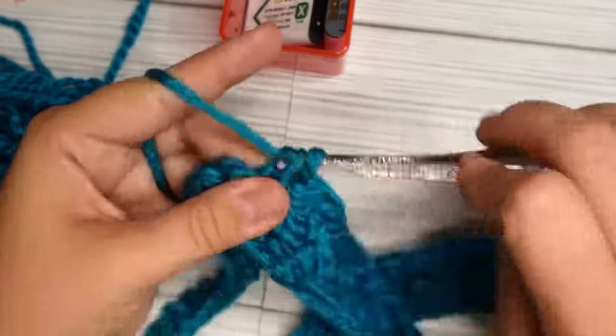This is going to be so fun. I'm so excited. That yellow is so pretty. Skip two, and in the third, put a shell. Single and two doubles. And we're just going to keep repeating this. So we're going to do a shell row and a half double row in the blue. Then a shell row and a half double row in the variegated, and we're going to keep doing that. So we're going to have blue, variegated, two rows. It's that easy. These colors are fun. Oh, I'm so glad I used this yarn.